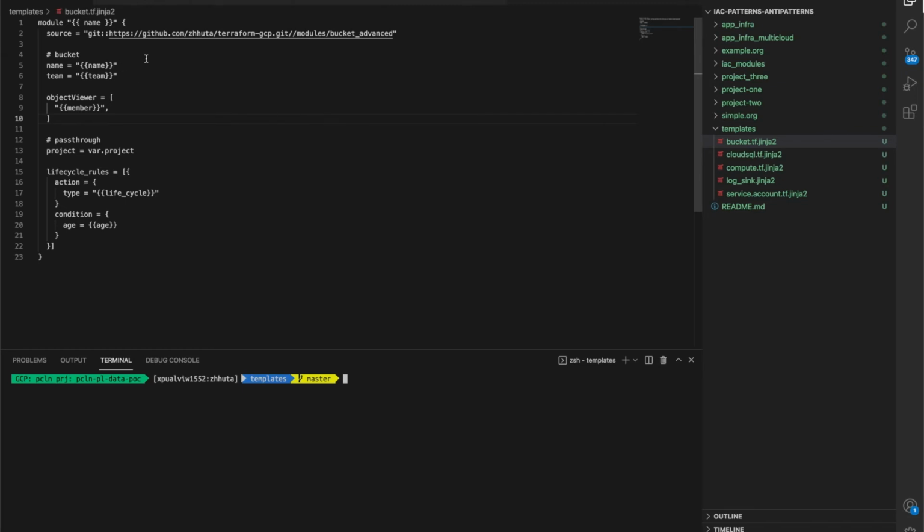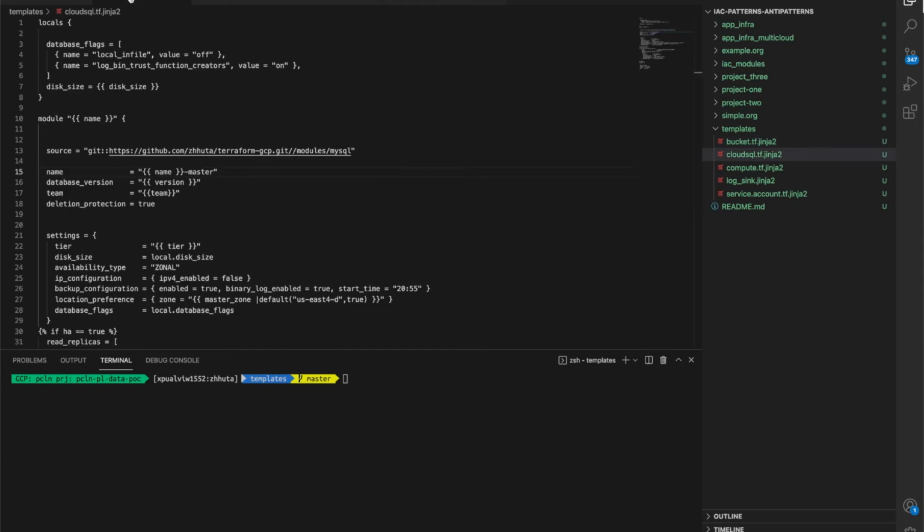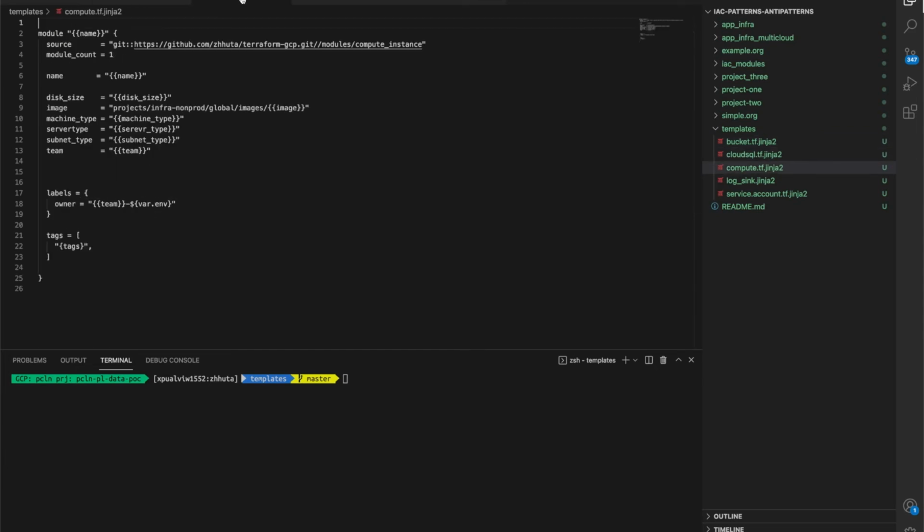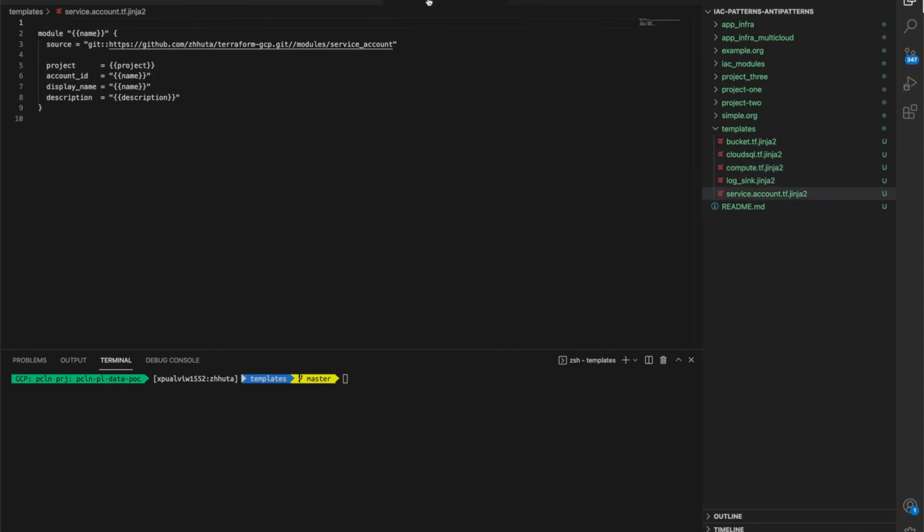So here I have at least 4 different Jinja templates around the modules. The very first one is about the bucket. The second one is about the Cloud SQL. The third one is about the compute, log sink, and the service account.